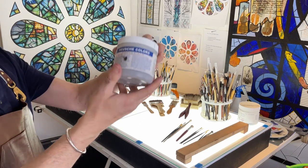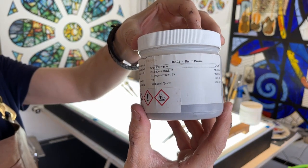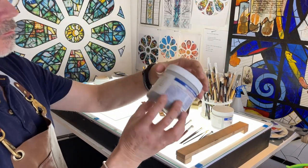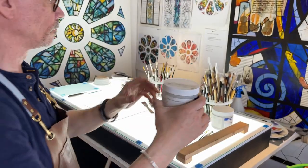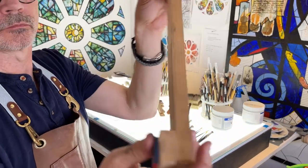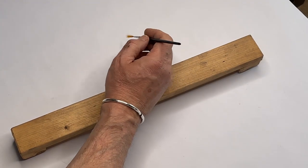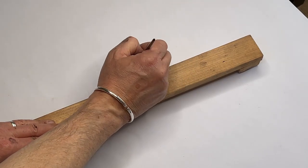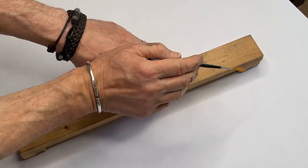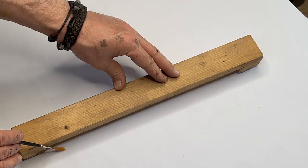You'll also need some paints. I tend to use Royche paints, which are an American paint — go for something like a Bister brown in a small quantity. You can buy small sachets. Buy a tracing paint as well, which is a much denser pigment used for line work. You'll also need a bridge — these are easy to make yourself in softwood: just a length of wood with a couple of small lengths glued underneath with stoppers. It elevates your hand above the surface so you don't accidentally smudge the paint.